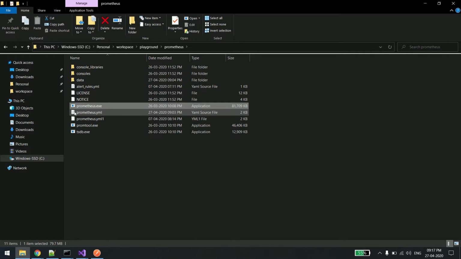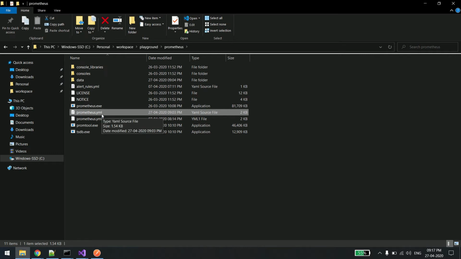You should also find a Prometheus.yml file. That is the main file where we will be adding those services. This is the only file which takes care of all kinds of settings. First I'll show you the demo, then I'll show you how to do that setup.